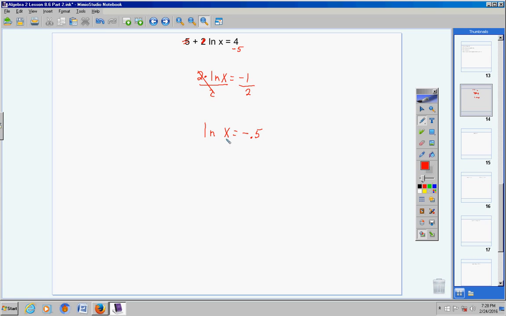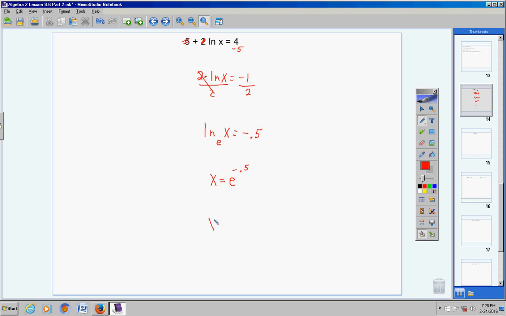Okay, what is my base right here? Even though you can't see it, it's a natural logarithm. E. So write this exponentially. Do you remember how to do that? The base always becomes the base of the right side here. And the argument stands by itself. So we're done. Step 3 says solve. Guys, we're done. Look at this. X equals e to the negative 0.5.